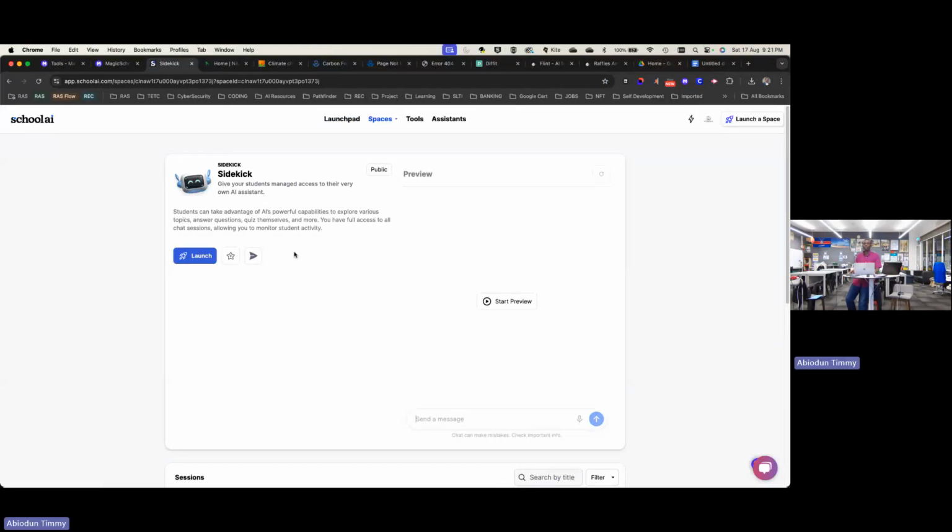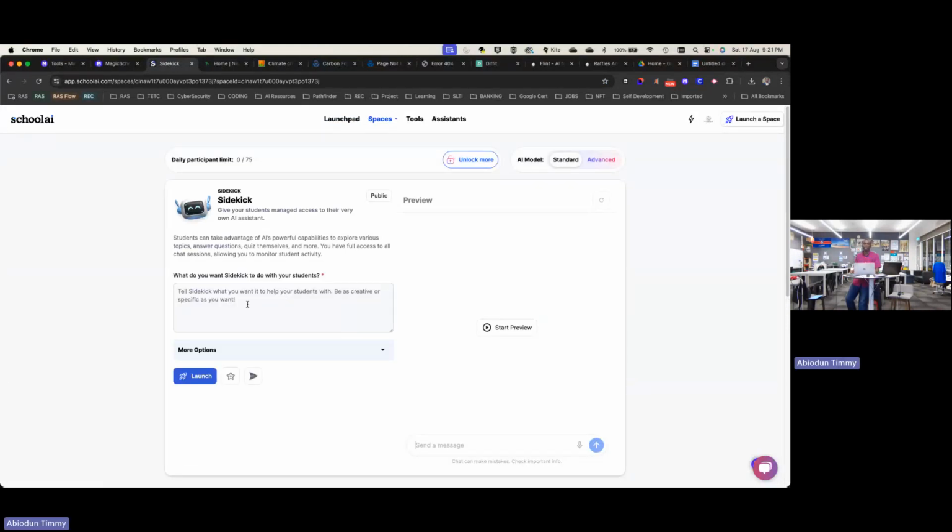Okay, so Sidekick. We've talked about chatbots for you as a teacher. Now we want to talk about an AI assistant that you can use to engage students. Unfortunately, if you're in a school where students have no access to devices, both in school or at home, they will not be able to leverage this.